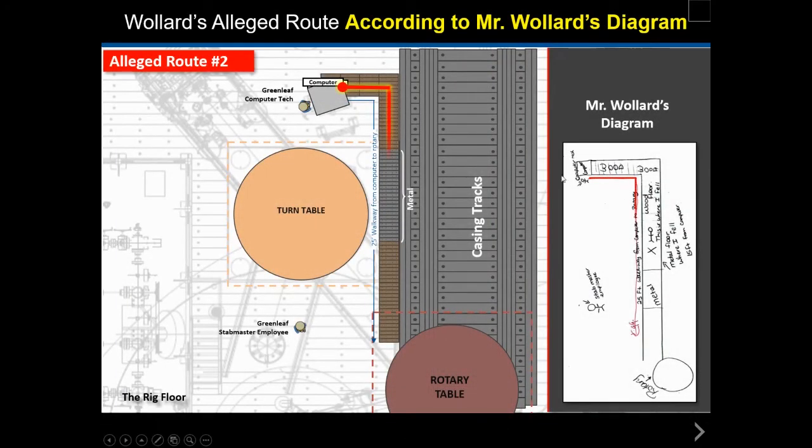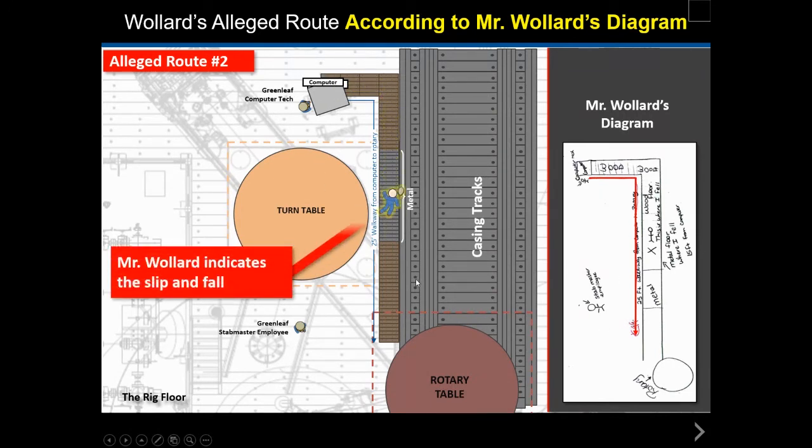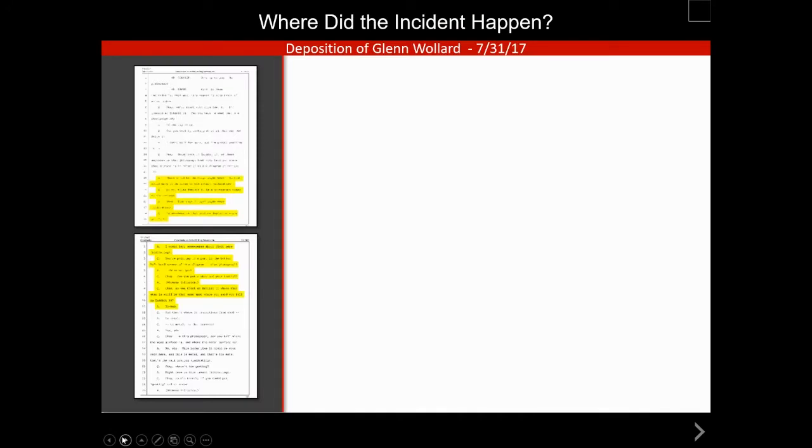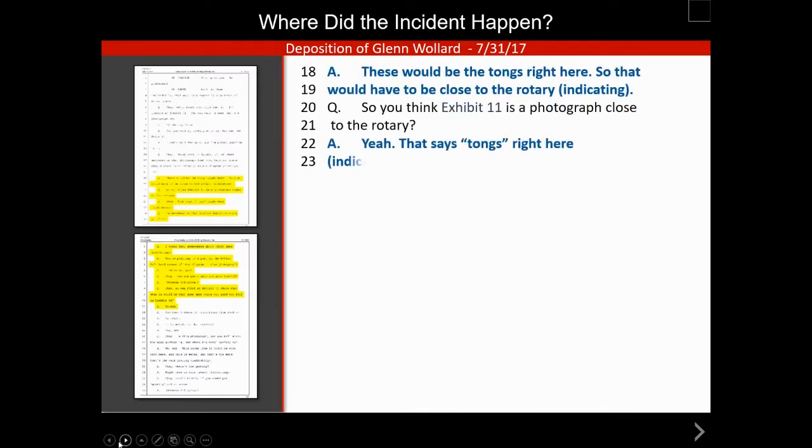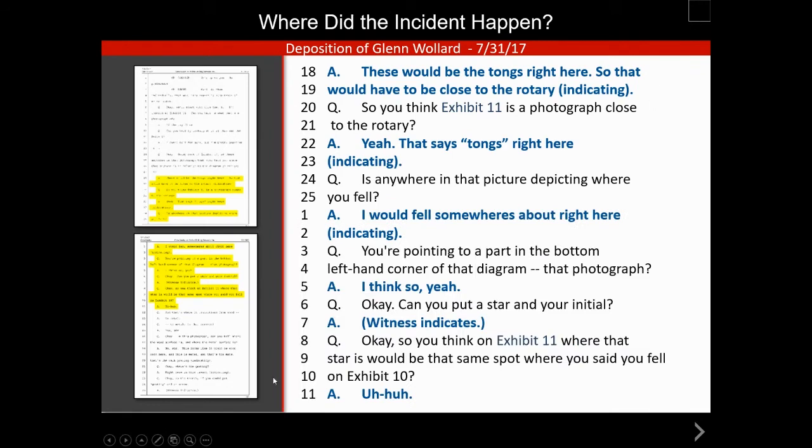In this case, it was also really important to show a drawing that the plaintiff had done. So they wanted to show how the drawing and his testimony from his deposition maybe didn't coincide with what was mentioned on his accident report. So just being able to point out those little inconsistencies in the testimony is always something we want to assist the attorneys with if that's part of their theory of the case.